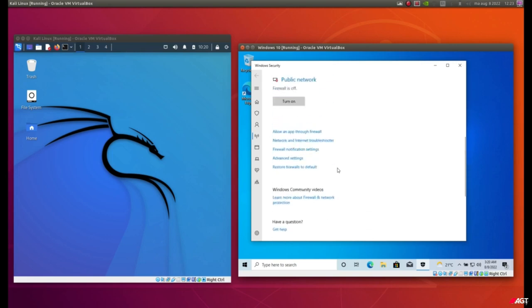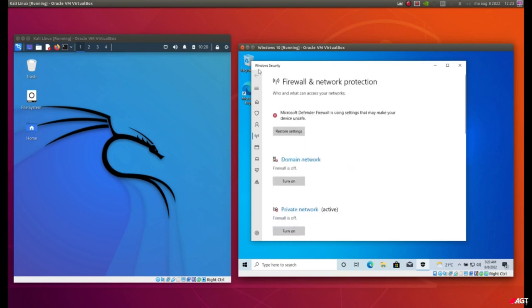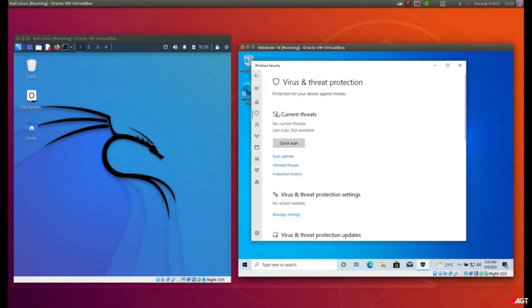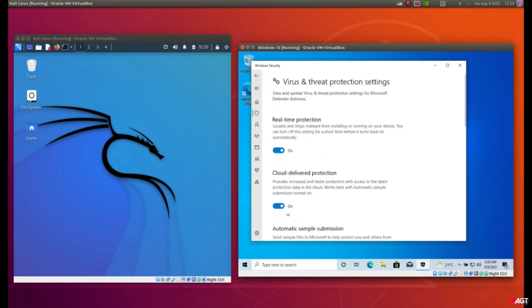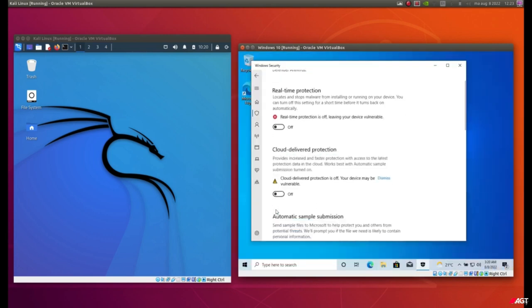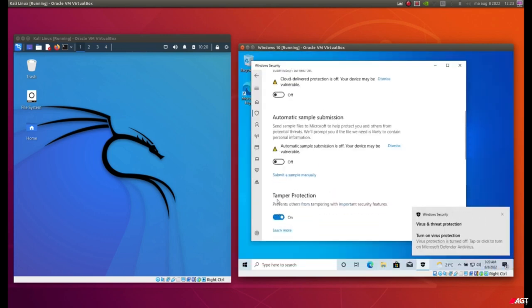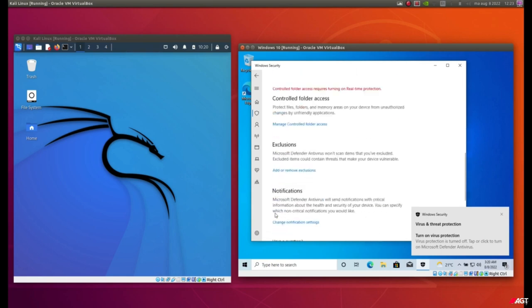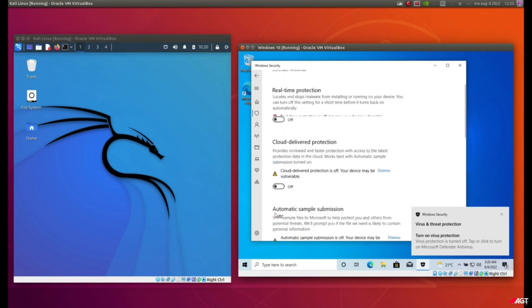It might also be running Defender, or antivirus software, virus and threat protection. We're going to turn that off as well, because it will detect our malicious program. So I'm going to just turn all of the security off for this to work.